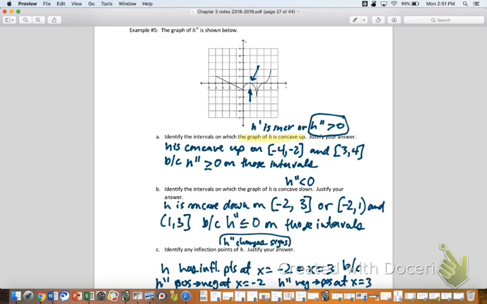Okay, questions? When talking about the inflection points, do you have to say which way the concavity changes? Like, do I have to say that H changes from being concave up to concave down? You really don't. I would think it would be great if you said this, or if you said H prime changes from increasing to decreasing, or the other way around. But you don't have to add the concavity.